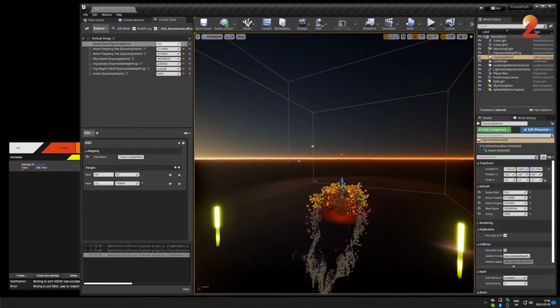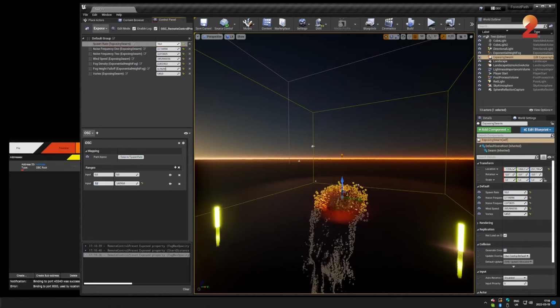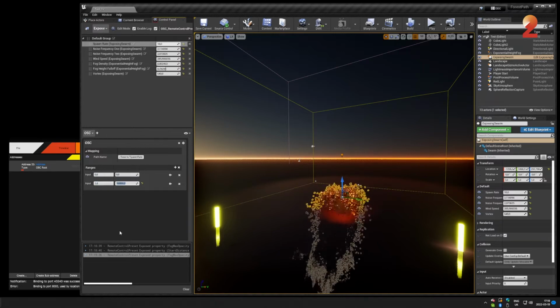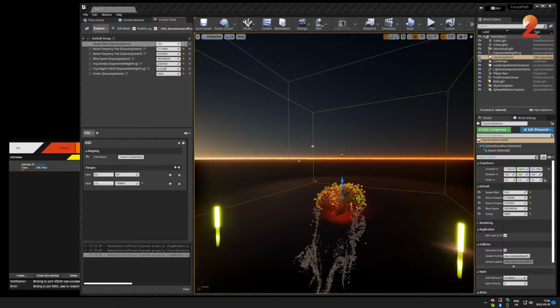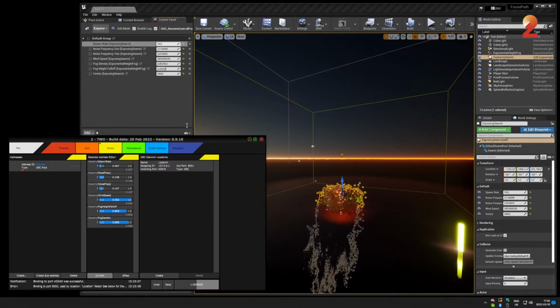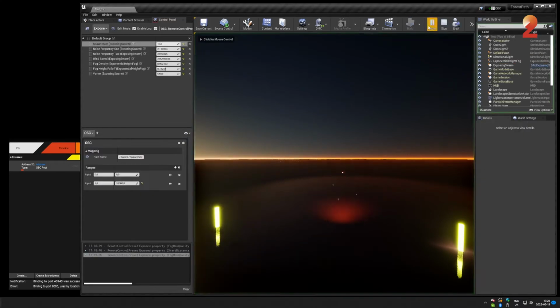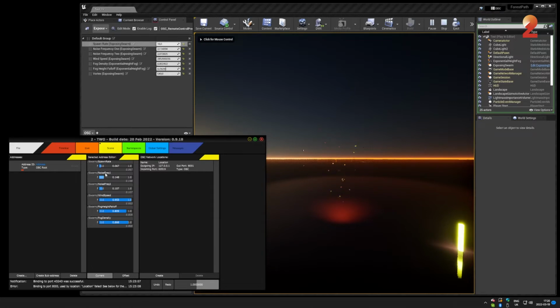Now, for each entry in the panel, you need to expose OSC paths and set the ranges. You click the plus sign, you enter a path name, and then set ranges for what input values map to what output values. For better or worse, Unreal clips any values received outside of the ranges set, so you need to be a bit careful with your choices here.